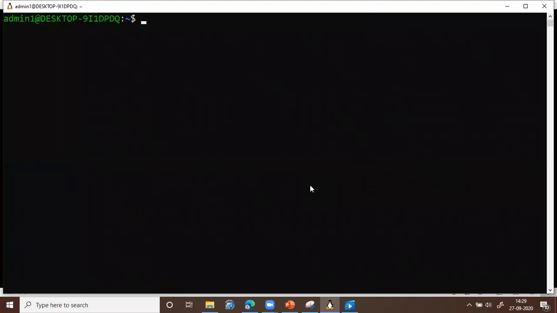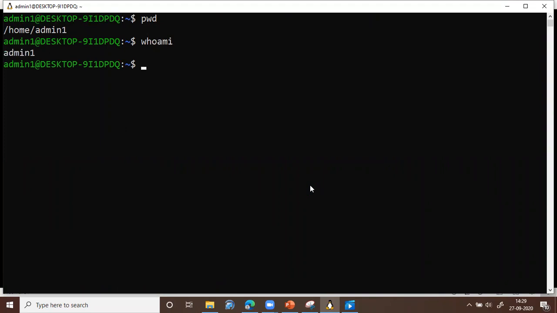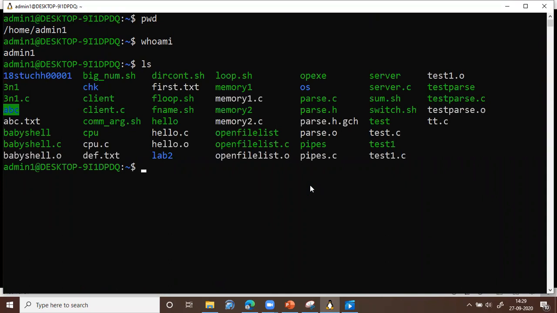Here, to perform any task, we give a command. According to that particular command, the task will be executed. Such an interface is called a command line interface. That is, for every activity there will be a command, and through that command the task will be done.